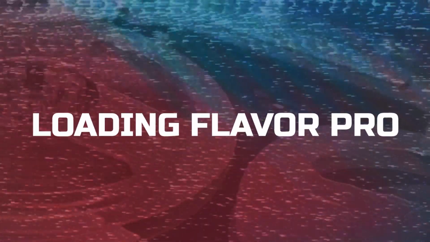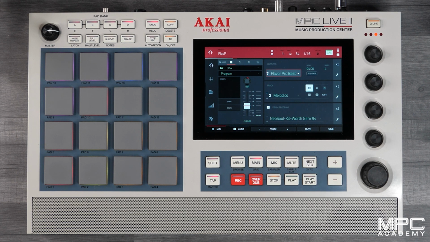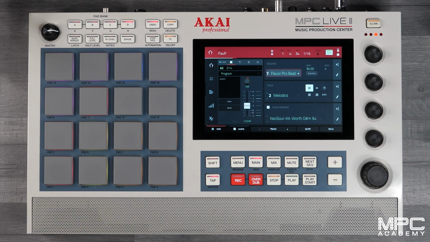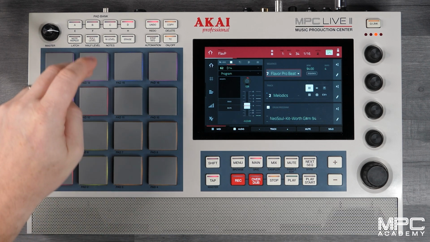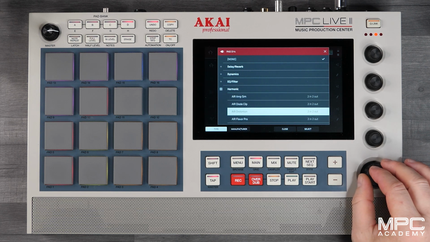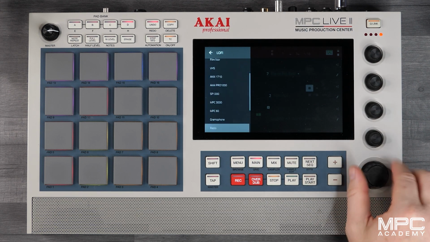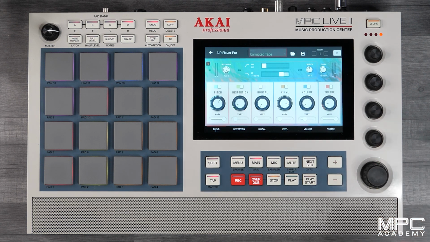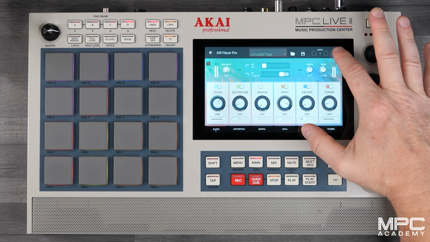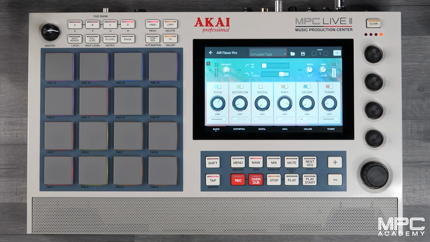Now, to instantiate Flavor Pro, we can do this a number of ways. Let's open up our channel strip, and now we can apply Flavor Pro to our individual pads. So if we want to color a snare or a melodic or even a vocal, we can do that. So let's take this string, I'm going to hit Inserts, and we're going to go to Harmonic folder, and now we have Flavor Pro. So I'm going to go down to a preset, Corrupted Tape, and now let's bypass the plugin, and you can hear a massive difference of the color Flavor Pro brings.